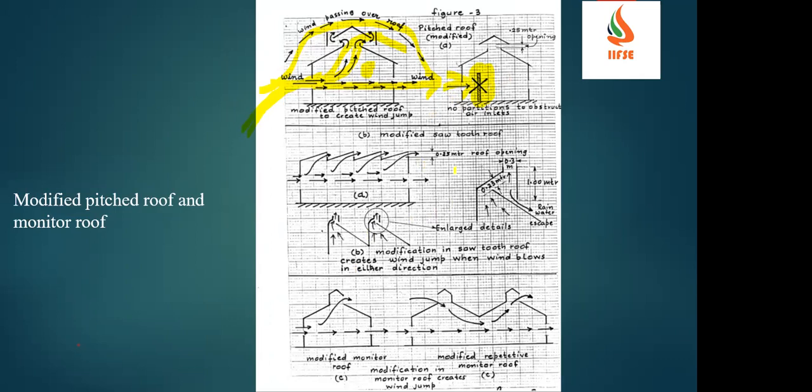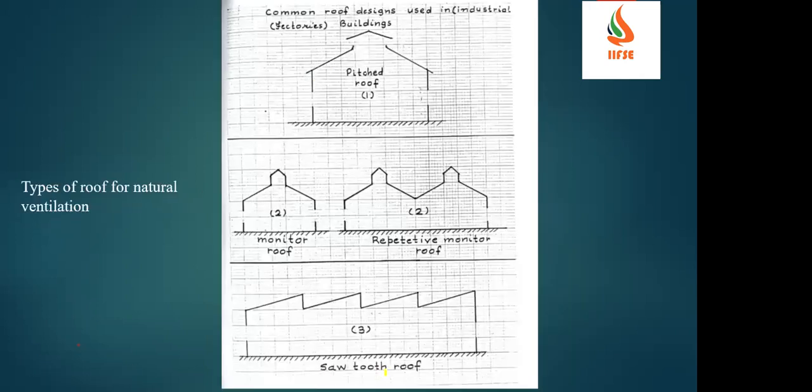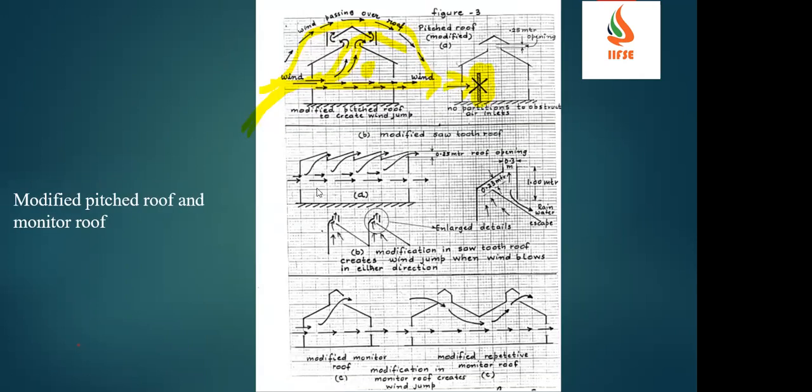Then this is the sawtooth roof ventilation. As we see, this is the sawtooth roof. In the sawtooth roof, see what will happen here, you will have openings. See the arrow marks which are projecting out. There are top outlets. So this is the main inlet. The air will go this way, as well as the hot air will go to the outer side or the top side of the building.